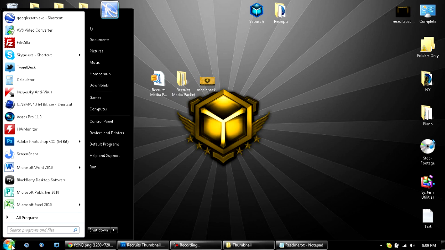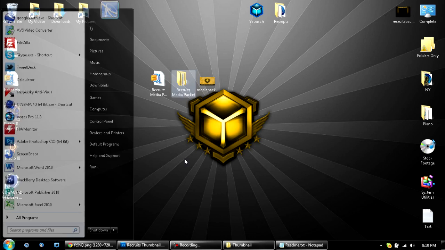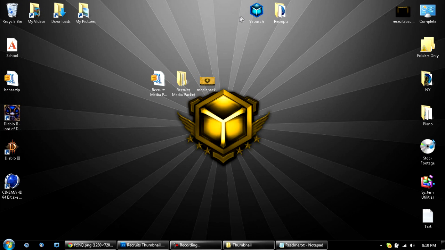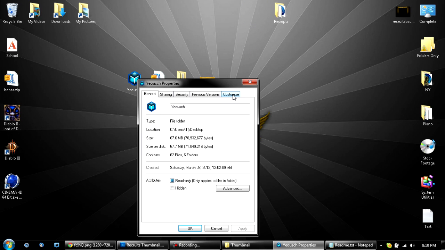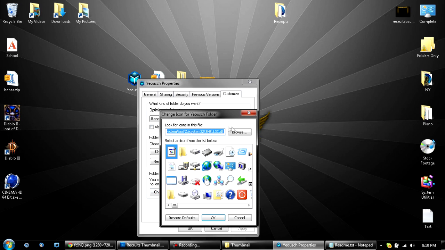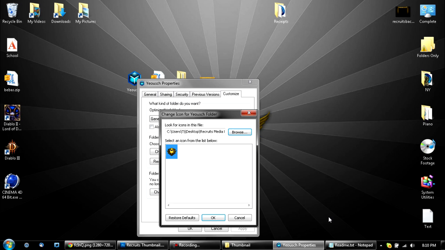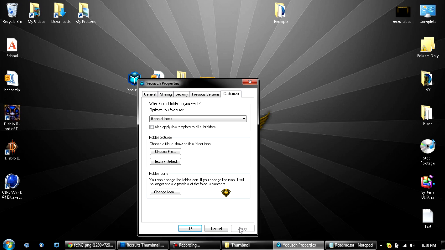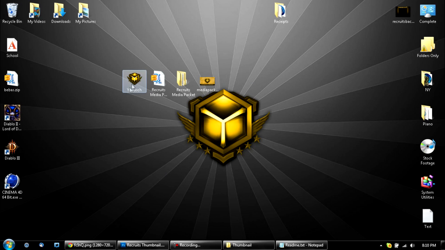If I were to turn off Windows Explorer right now and restart it, it would show. But it'll look just like this up here. I'll change this one for you, because this one should work, I sure do hope. Gotta love Windows. There you go. So that's what it'll look like. I'm not sure what the problem with Windows is, but Windows 7 for the win. So you're gonna have a cool little icon you can put anywhere, and it looks nice on your desktop. So anyways, that's all for this tutorial. I'll see you guys later.